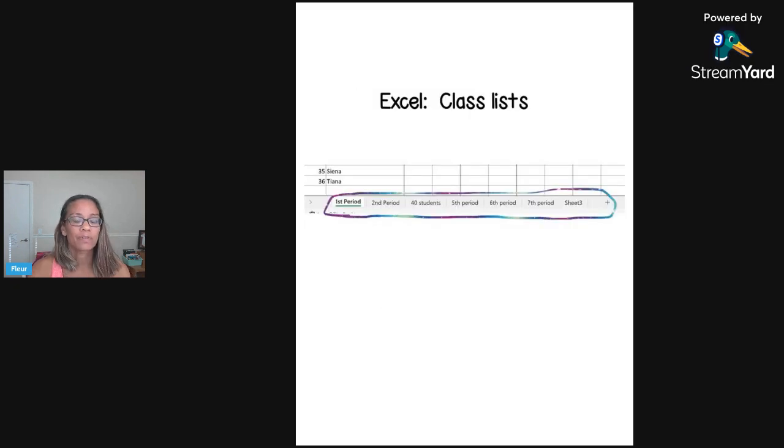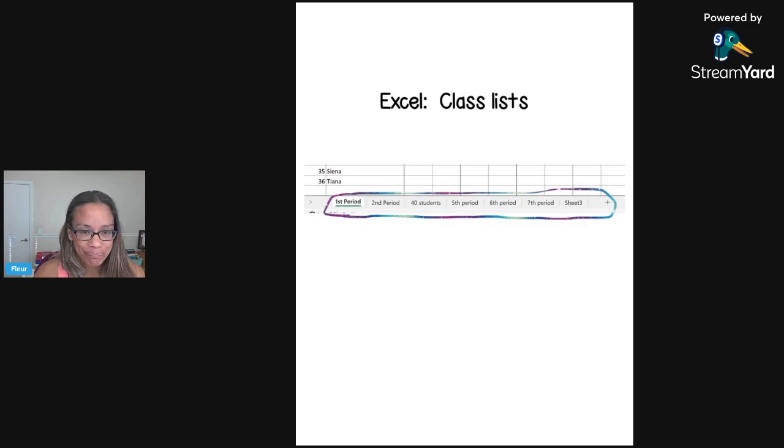All right, now let's go over this. In the folder of the teacher toolkit, I also have some class lists that I've made up for you. I know you can probably just print it from your grade book. I don't do that because I like to type in my students' names. It helps me learn their names.